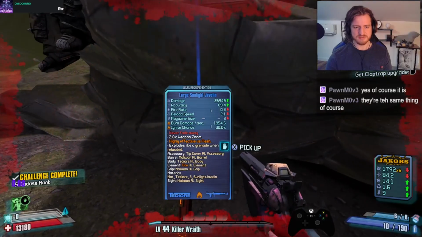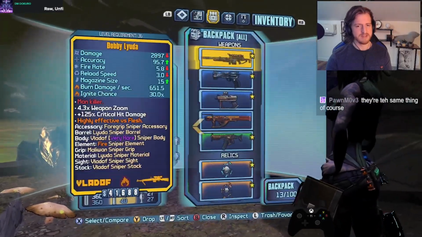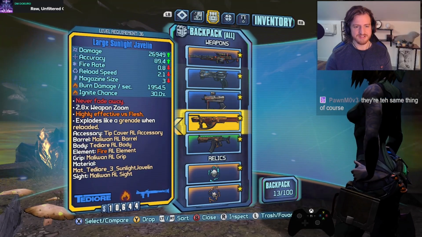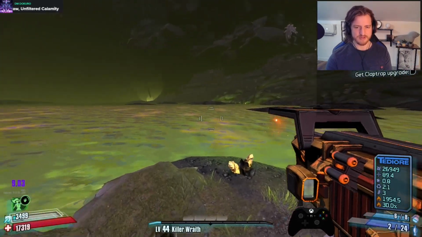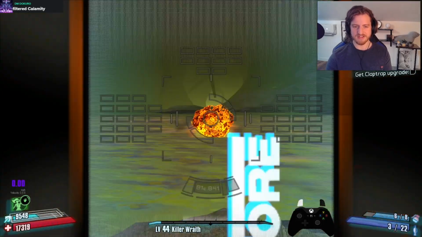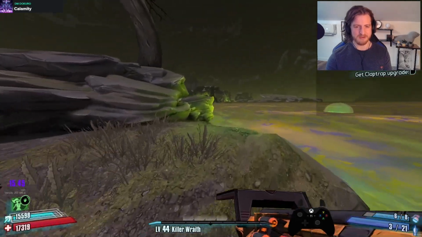Oh, it is. It's just chilling here next to Solitaire. Okay. So this is the Sunlight Javelin. It is a javelin. That is what it does. I don't know if it has a custom reload path, if it'll fly straight. Oh, it flies very fast. Cool. Sweet. Alright, I'm totally down with this.